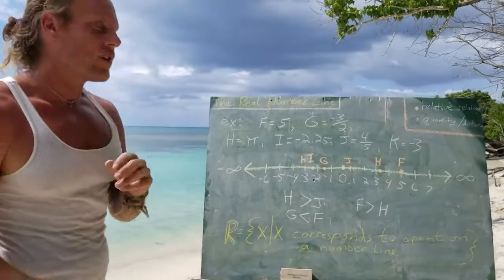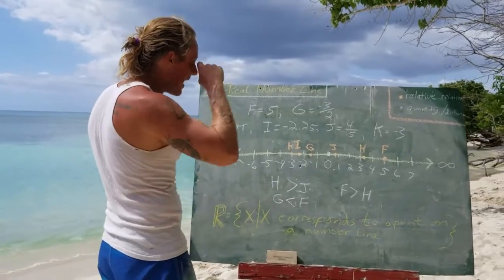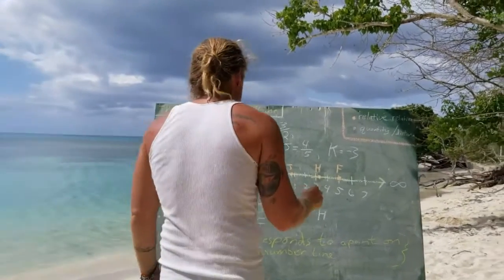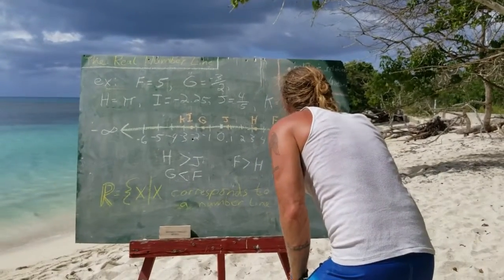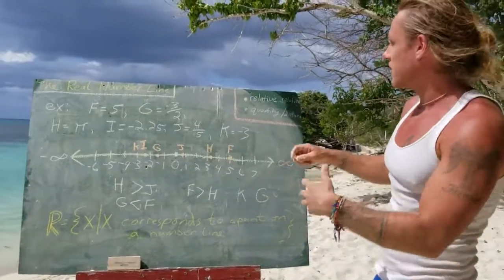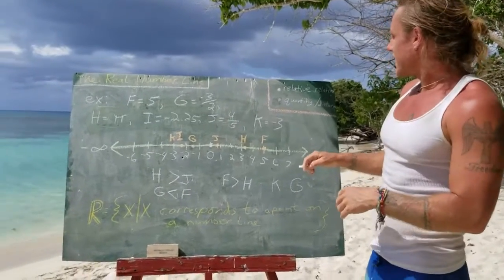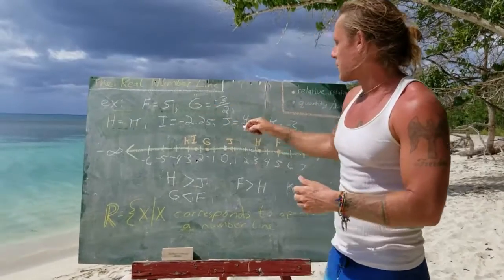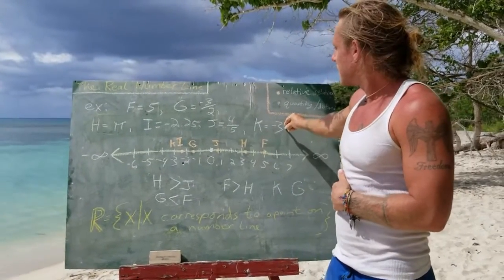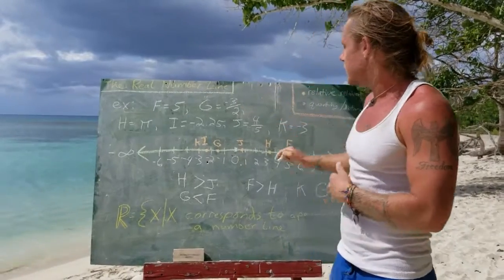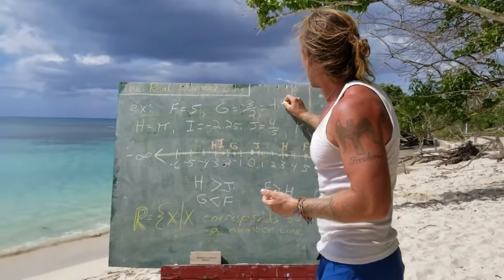Let's do kind of a tricky one. Let's look at points K and G, and I think this will be the last one we look at together. You're invited to go through these and see how they all work out individually. But let's look at K and G. Let's look at the numbers first. K is -3. G is -3/2, or -1.5.